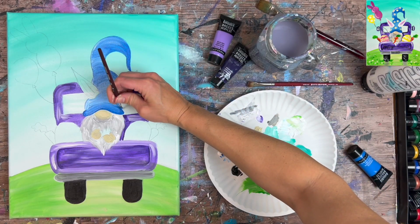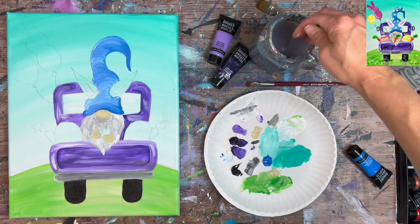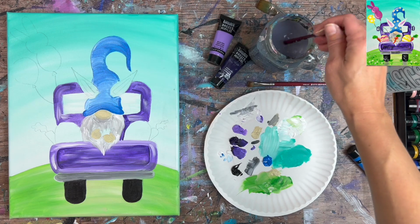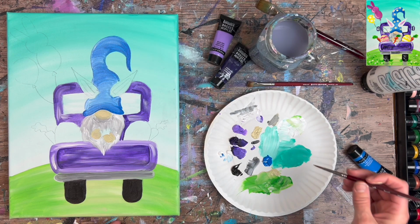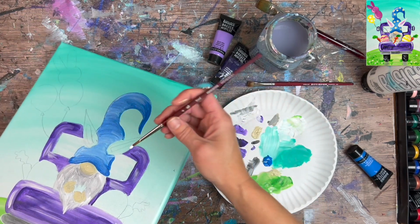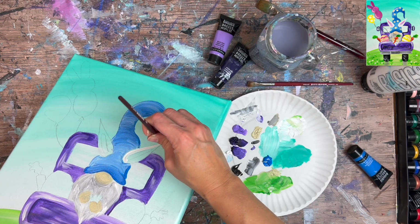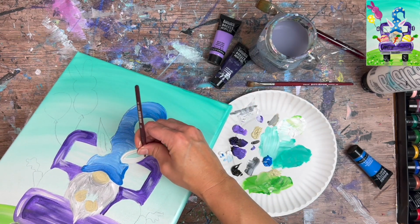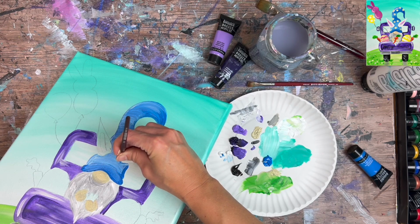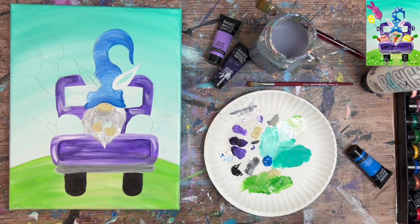Next, I'm going to paint the ears, the bunny ears that are sticking out from the hat. So I'm going to rinse the round brush off and use just the titanium white for the outer edge of our ears. Rinse, dry, load it in the white, and paint the ears. I'm leaving the middle part open for the pink area. I'm just doing the outer part of the ear. And then we'll paint our left ear.